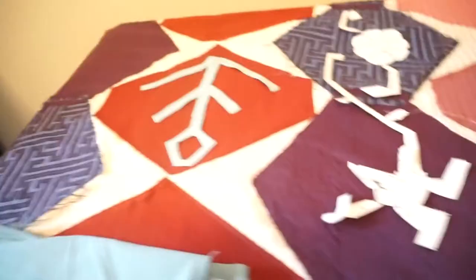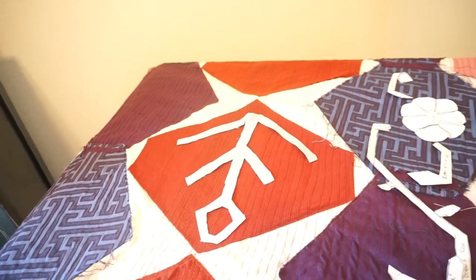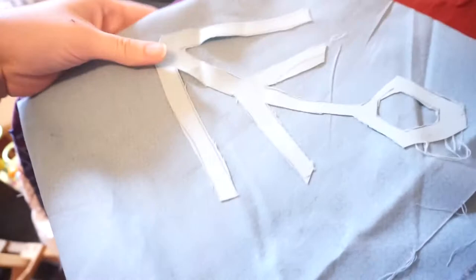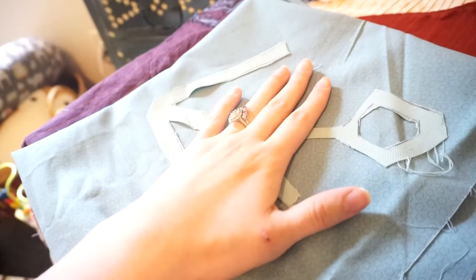It looked a little flat. Let me show you what I mean. If you look at it, it's just really one-dimensional. It doesn't really have a lot of depth. It looks really raw, which I'm okay with, because when people make handmade rugs, they're never perfect. So what I'm thinking of doing is sewing it onto another piece of fabric. It's hard to tell because my camera makes it look like it's the same color, but see, it's just a tone darker. And I think by having that tone darker underneath this fabric, it's going to make it look really nice.